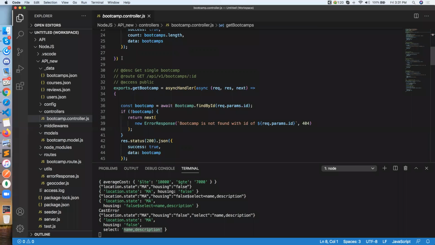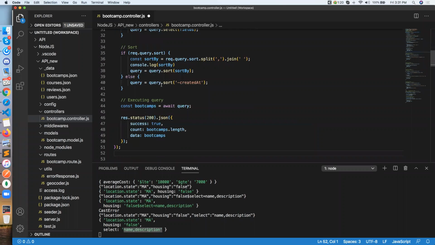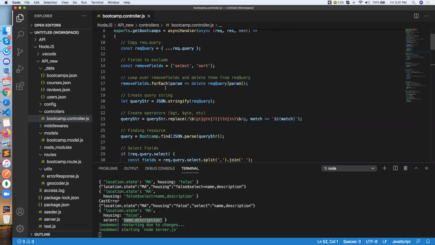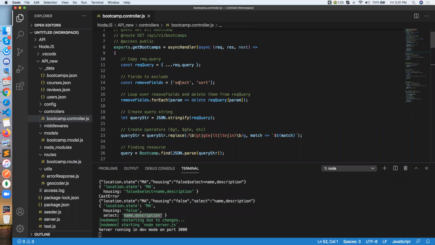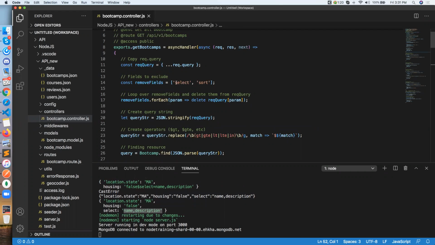Now it is getting larger. So what I'm doing is, because it is not a query, it is a query parameter, I don't want it to be in my query string, this select and sort. Right now you can see this select and sorting is also required. I'm going to pass it over there for the sorting purpose. So in select, I don't want to select something over here.